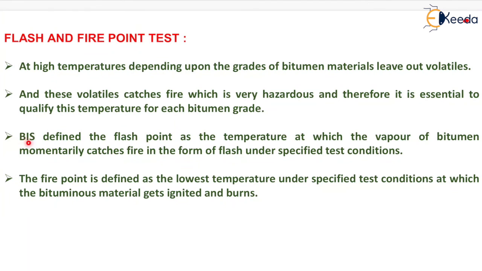Bureau of Indian Standards defined the flash point as the temperature at which the vapor of bitumen momentarily catches fire in the form of flash under specified test conditions. The fire point is defined as the lowest temperature under specified test condition at which the bituminous material gets ignited and burns. That is all about the float test, specific gravity test, softening point test and flash and fire point test.